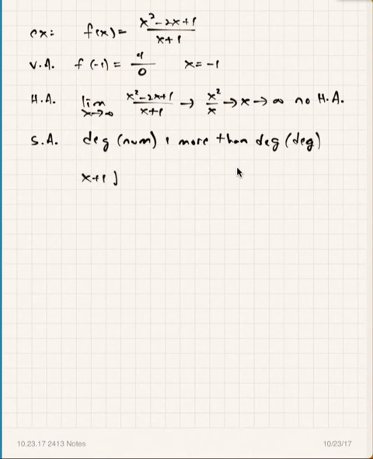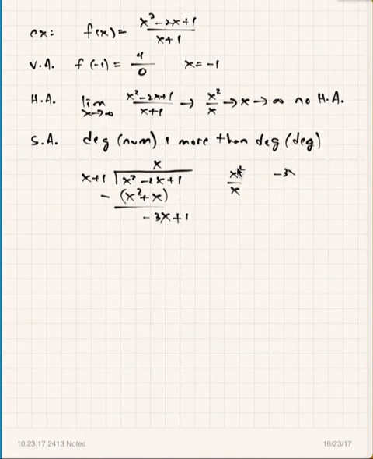We long divide this. So you have x plus 1 divided into x squared minus 2x plus 1. And so then we go through the division. You have x squared divided by x is x. So you get x squared plus x. You subtract, and you get negative 3x. Bring down the 1. Then take negative 3x and divide it by x, and you get negative 3. So that's the next term of my quotient. And you get negative 3x minus 3. You subtract, and you get 4.